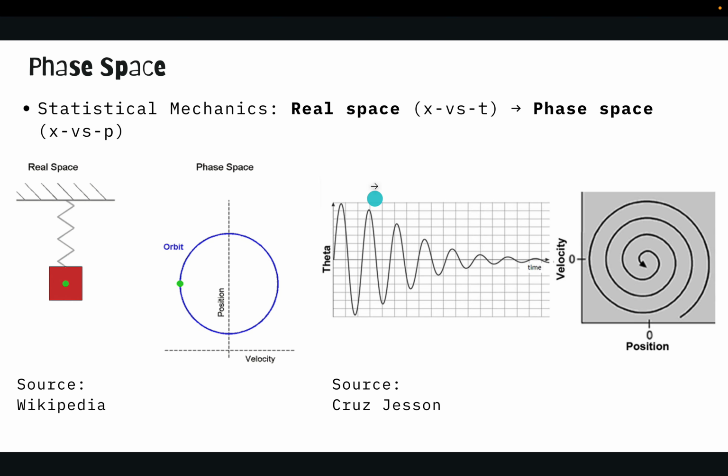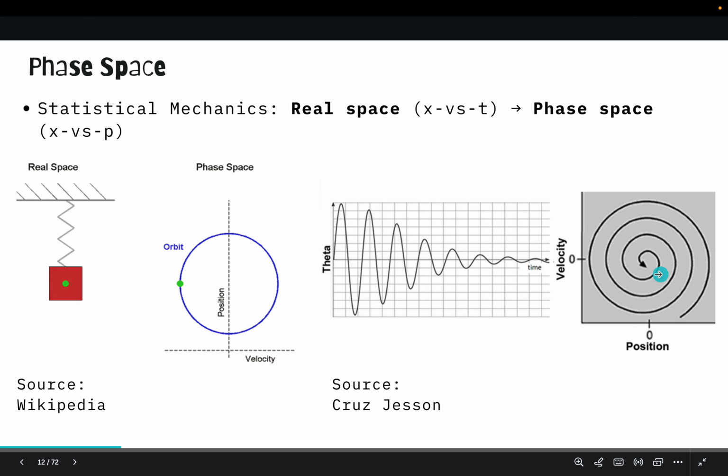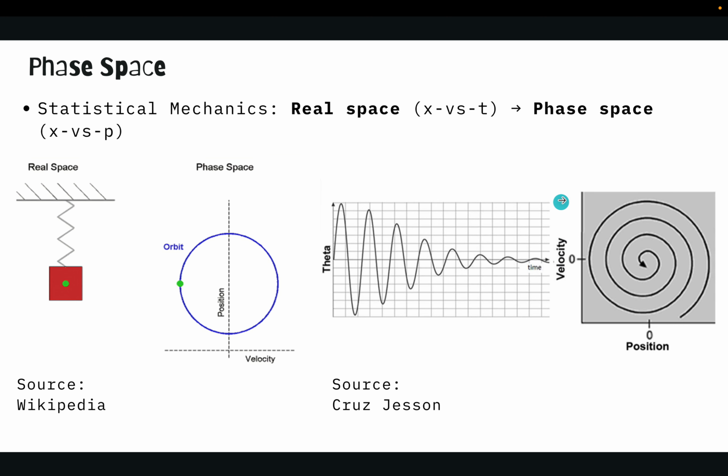Now this is the time series of theta. This is the example of, let's say, a damped oscillator. So this oscillates, but it's damped, so the oscillation decreases until it stops oscillating and settles down. On the phase space, velocity versus position, it would look like a spiral inward, and then it stops at 0, 0, which is the origin. You see, the amplitude of theta is in a way the position, and velocity is the frequency in a way, like how fast it is oscillating. So it keeps rotating, but the radius becomes smaller and smaller, and then it finally stops.